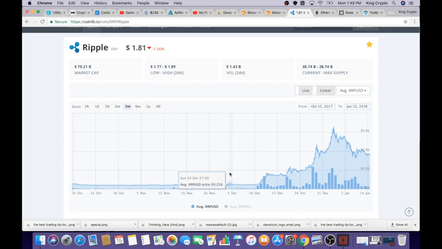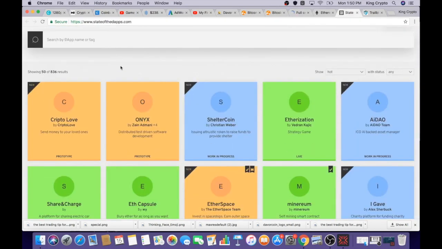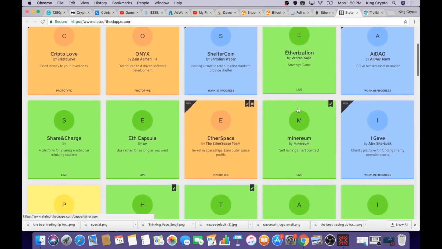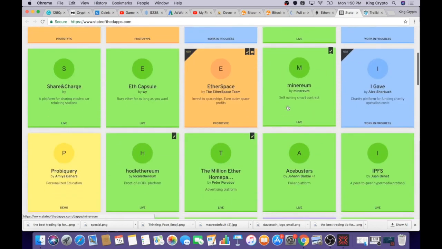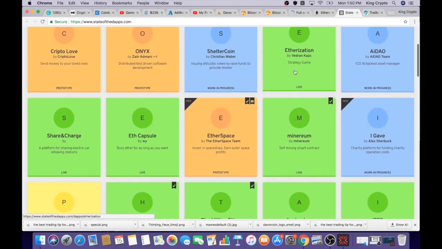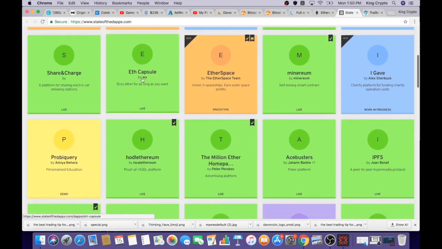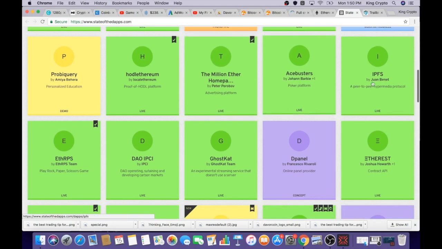Ethereum actually is cool because it allows you to write code pretty much with its protocol. And you use the Ethereum token as a way of payments for either creating a cryptocurrency that you want to ICO out, or just decentralized applications. All right, let me show you real fast. These are some decentralized apps on the Ethereum network that people have coded. And you can see there's a poker platform, self-mining smart contract, strategy games. There's a whole bunch of them. Advertising platform. So the list goes on.